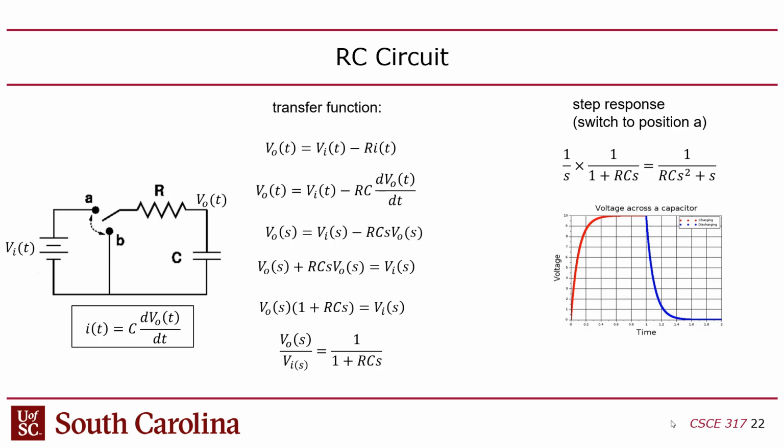So V out is going to be whatever your input voltage is minus whatever drop you got over that resistor, right? And so how do you know what the drop is? Well, you use Ohm's law. But the problem with Ohm's law here is that we don't know what the current is, right? So to solve for the current, you just use the capacitor current equation, which says that it's the derivative of the voltage multiplied by capacitance, right? So you take this and you substitute it into this resistor current, and then basically you just work it out, you solve it, and you come up with a transfer function here, which is VO over VI.